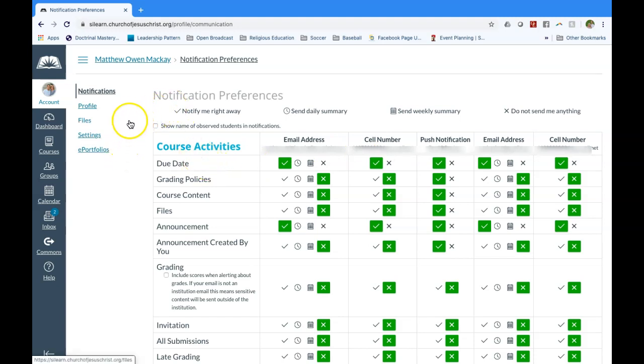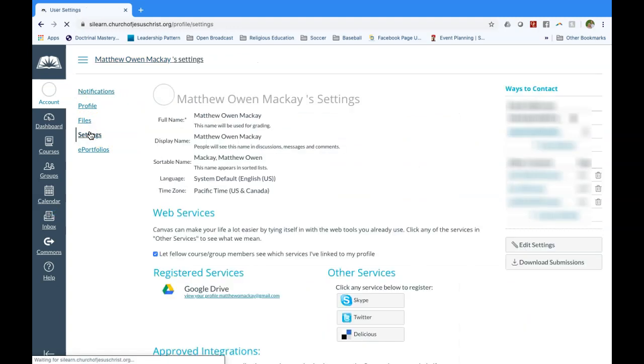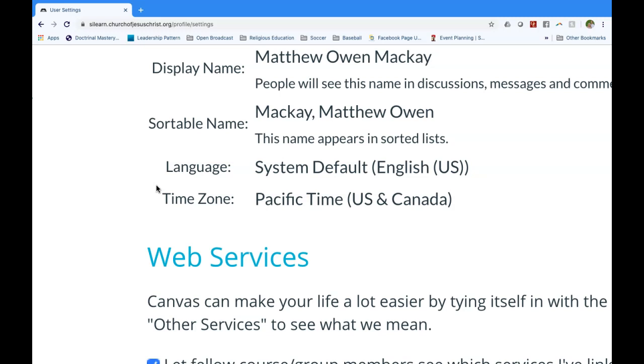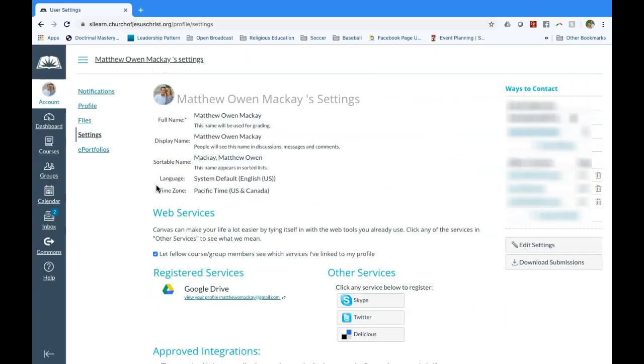The next thing I want to show you, just to make sure, is in our settings here. It's really important because if I'm going to use the calendar in Canvas, there is a time zone. Right here, it is Pacific time zone. However, if you went to your profile, I bet you it would say Mountain Standard Time Zone. Why does it say Mountain Standard Time Zone? Because that's where the church headquarters is, and a lot of this stuff is being created out of Salt Lake, so they have MST as their time zone, and it's the default time zone.